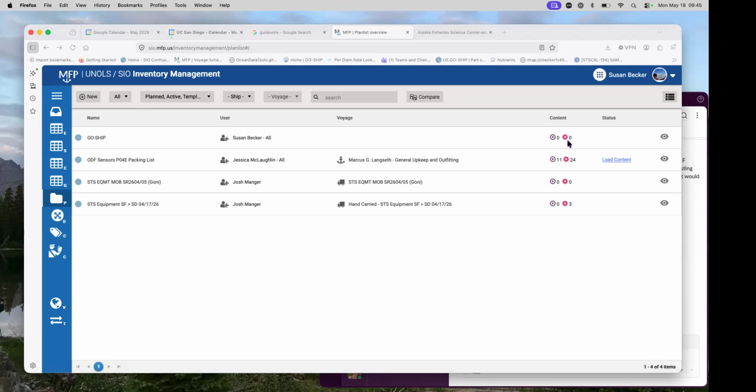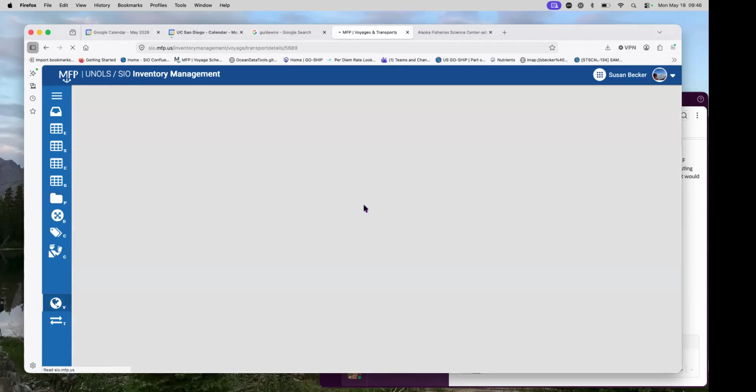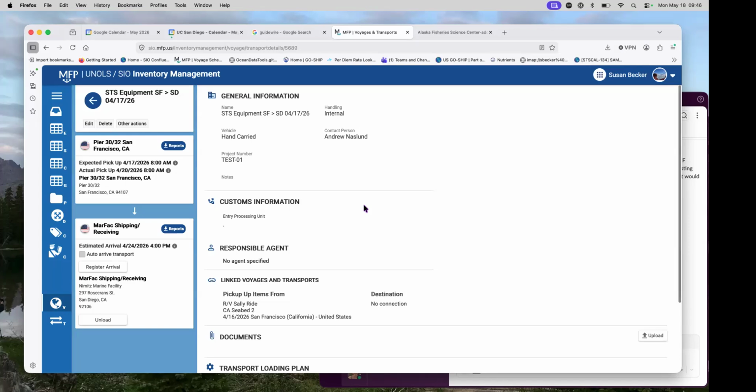Okay. And here we can see in the overview what's connected to what. The one with the anchor is connected to the cruise, the ones with the trucks are plan lists connected to transports, and the one on the top is not connected to anything yet. But is it possible to close the transports that are open? All that stuff has happened. Those two, yeah. Those are done. We could try and do it.